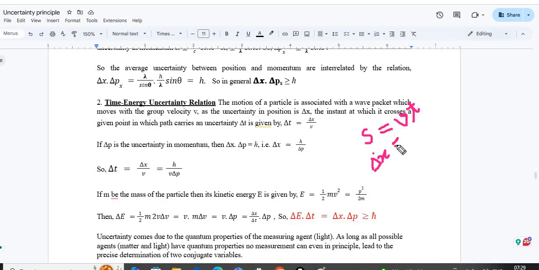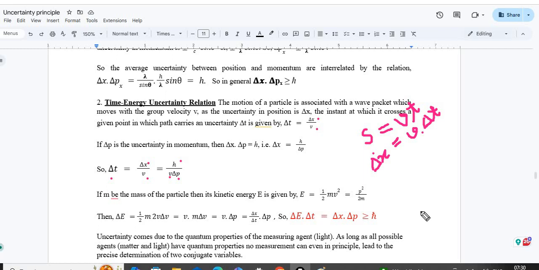The V, okay, so now we are not talking about uncertainty in velocity, we are talking about uncertainty in time. So we are considering this is delta t. So V is constant, we are not measuring V over there. So obviously delta t can be written as delta x by V. Now from this relation we also know delta x equal to h divided by delta p. So delta t is equal to delta x by v. Again put this value, delta x equal to h divided by delta p, multiplied with v.